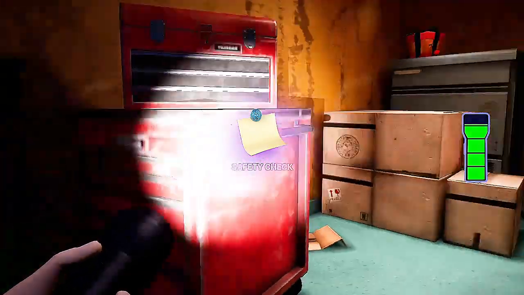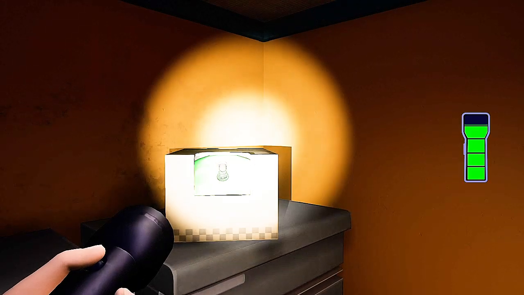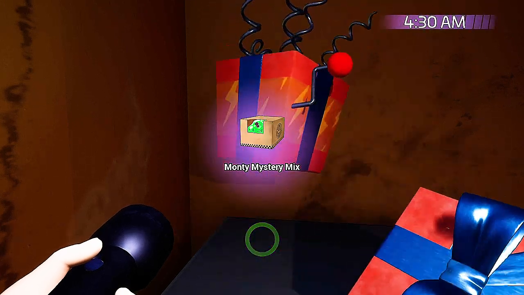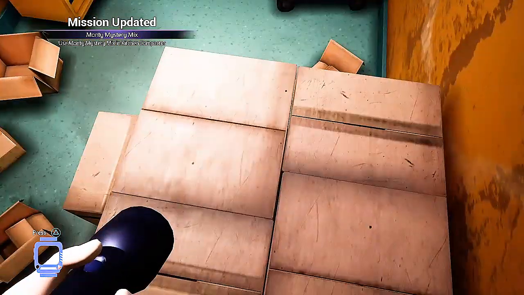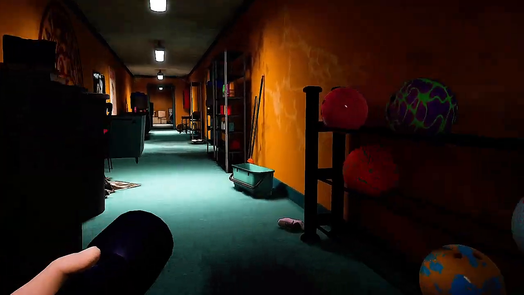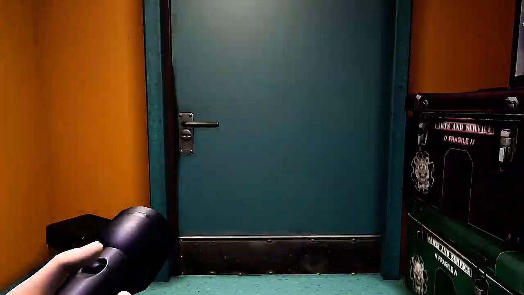Mystery. Oh, is that it? Is that it? Let me see what this is first. Monty's mystery mix. Oh, that is it. The mystery is the pizza flavoring. Oh, wow. Way to spoil it, Freddy. Use Monty mystery mix and kitchen compactor. Kitchen. Where is the kitchen? I don't even know what a kitchen is.